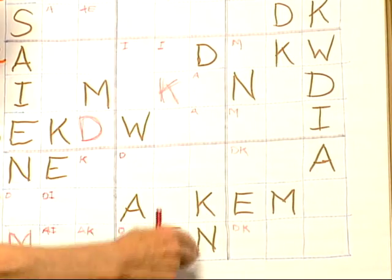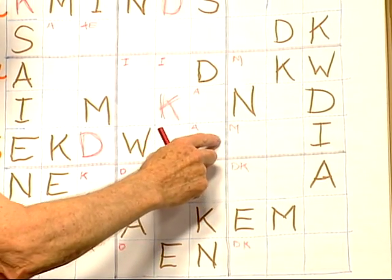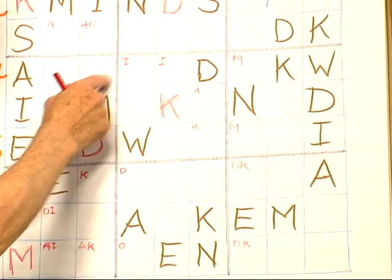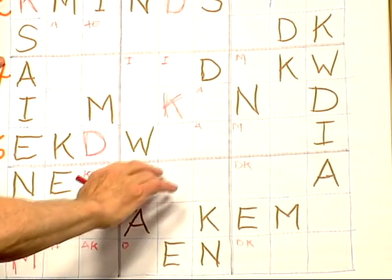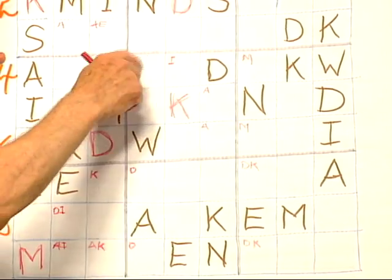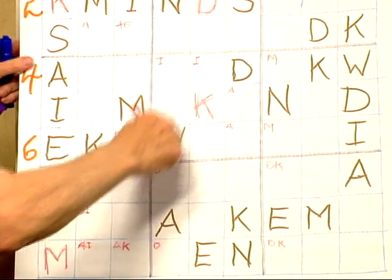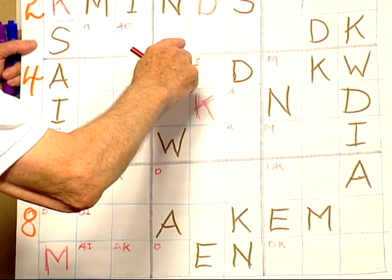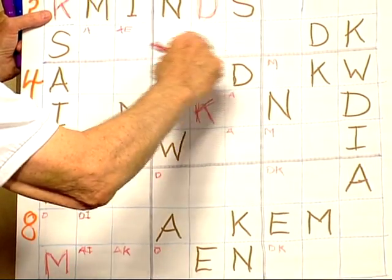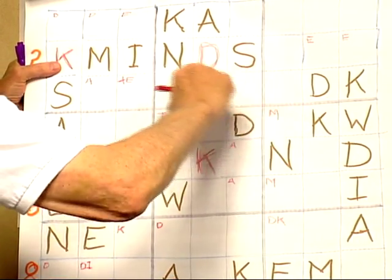Now we'll look in the middle. We got no M's at all. So therefore, the M's are going to come on the bottom and on the top. And we can't do anything about it. We don't know where those M's are going to go. We just know they're going to be on the bottom or the top. There's 4 of them. So that's more than 2. We forget it. We come up to the top. Again, there's no M's. So therefore, we could have M's on the bottom and the top here. No good. Too many of them.